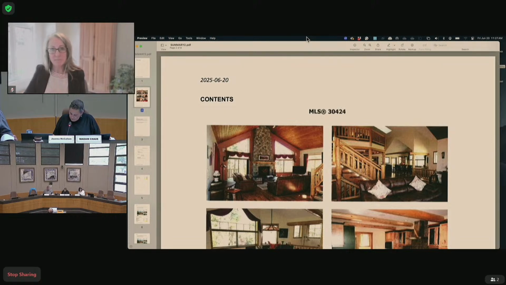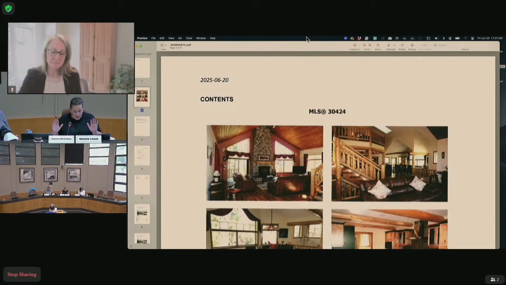I'll start over again. 17543 is the tax roll number, and the address is 116 Durgis Gate. I will start by introducing the panel and then ask the parties to introduce themselves. After that, I will explain our standard hearing procedure and ask for comments in that regard. My name is Joanna McCallum, and I am the presiding officer appointed to this panel. The other panel members with me today are Andrea Williams and Christophe Breyer.